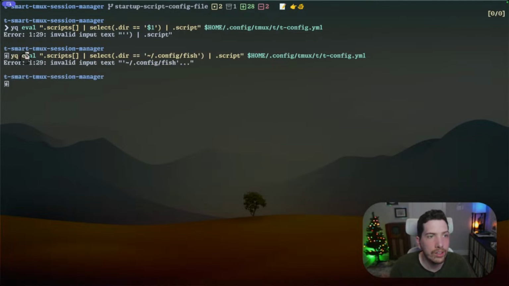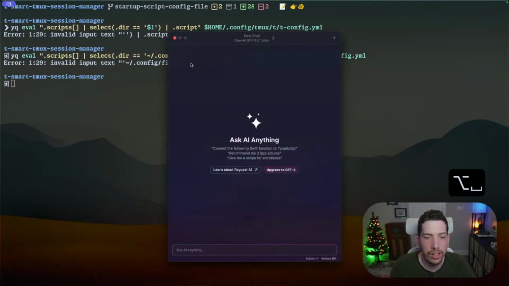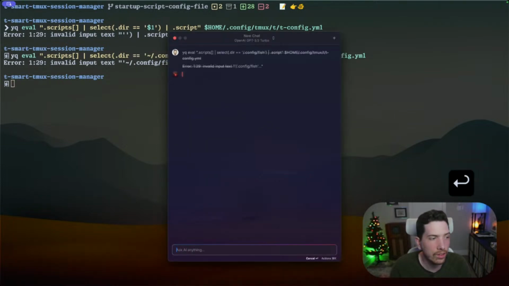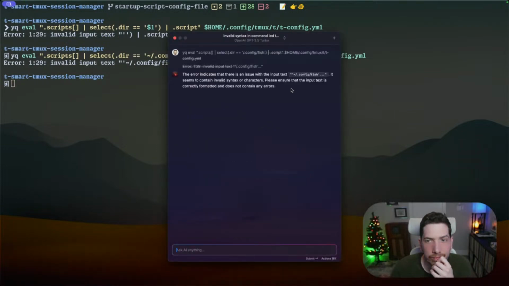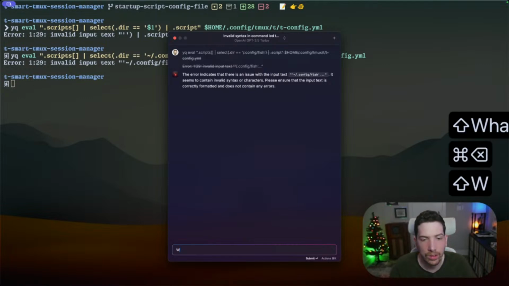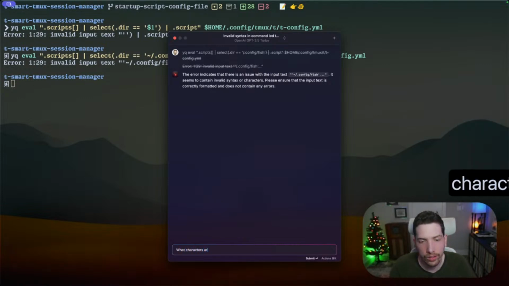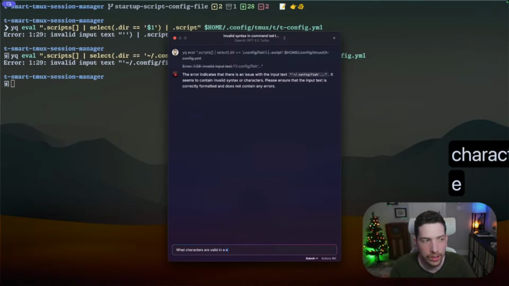It still keeps giving me this. I had this problem earlier, so that's going to give me a non-exit code, right? What characters are valid in a YAML?